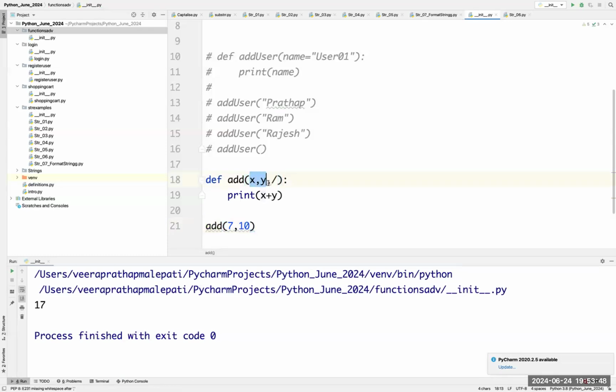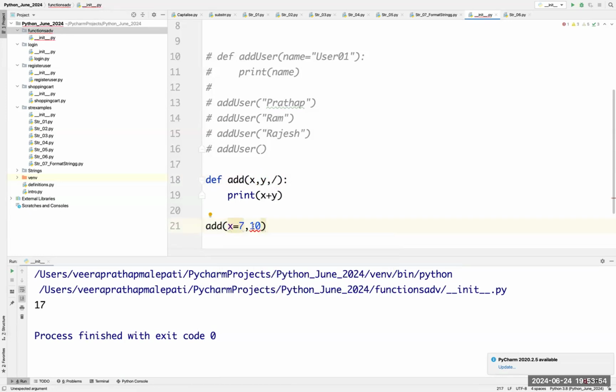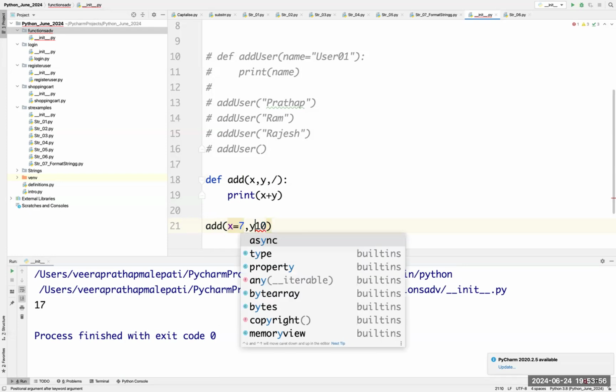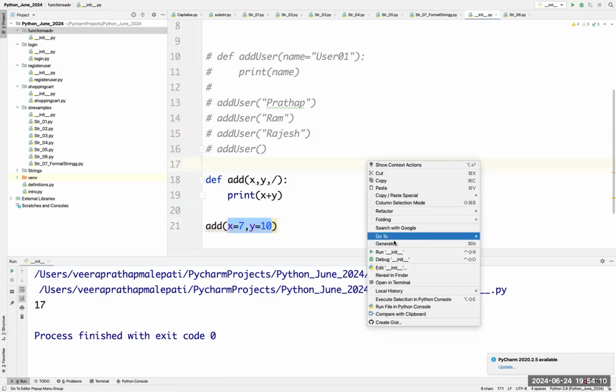We just pass the normal arguments how we usually pass. But here what I'm trying to do is put x equal to 7, y equal to 10. If I pass like this, with the labels, what kind of arguments do we call it? Keyword. Okay, but I said this method should accept only positional arguments.